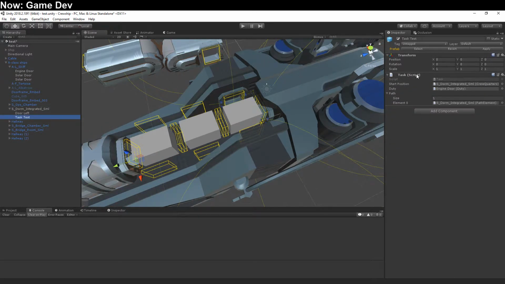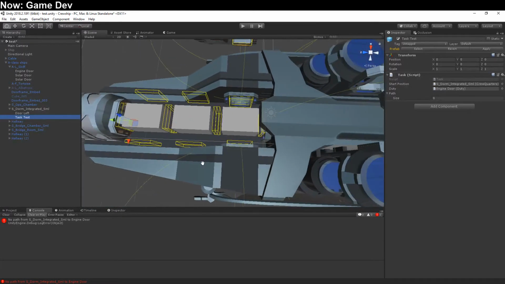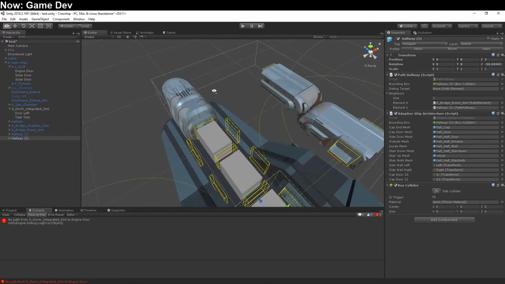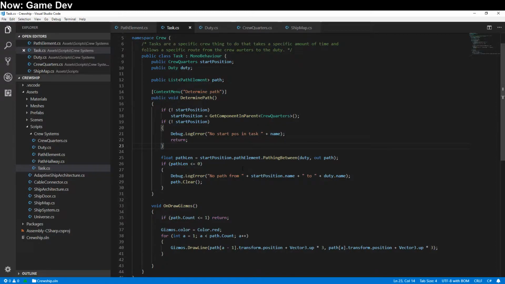So if we take this task test and we tell it to determine the path between the engine door and the small dorm room, it gets barf, no path. Now, presumably that's because the door isn't getting set up right, but we can tell that right away because we can see what neighbors it's got. And it has the small bridge room as a neighbor and the hallway as a neighbor. Really? The small bridge is way over there. Oh, we didn't reset the pathing. That's the problem.